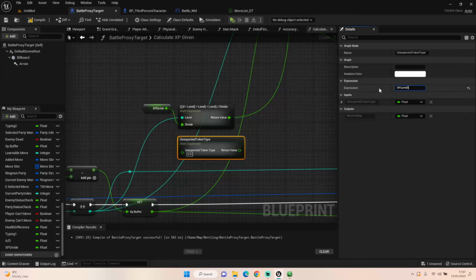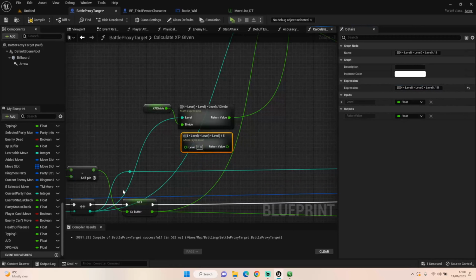Then we times it by level again. That will then become 100, because it's times by 5, so 20 times 5 is 100. We then times it by level again, sorry. That then becomes 500. And then we finish off with a divide. Now I could put in 5, divided by 5 like that. It's because I haven't done the closed brackets. Do not forget to add in the actual closed brackets on the other side.